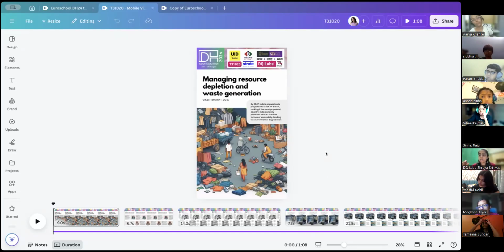Now for Arohi, when you download the Canva app and log in, and when you click on that link and do the same process of making a copy, it will reflect on the app. Then you will be able to edit it easier in case your browser is not working.